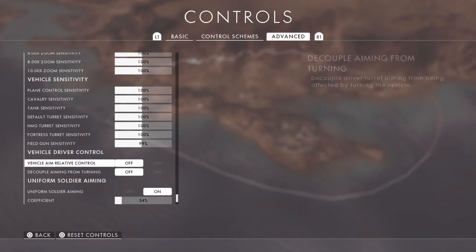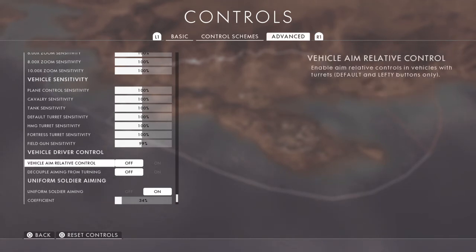Right. Vehicle aim relative control, I like to turn that off. With it on, where you're aiming is where your vehicle will drive if you push forwards. Or if you push backwards, it will line up straight with where you're aiming. So it rotates the base of your tank or whatever, and it's annoying. So I turn that off. You can't strafe around anything.